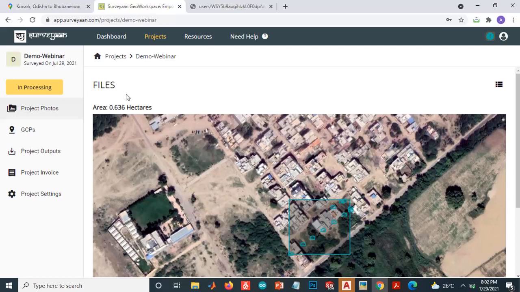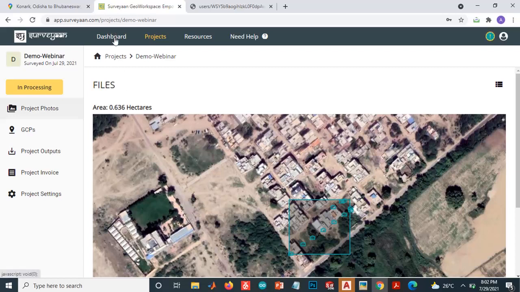Because the entire processing is working in the cloud, that is the benefit when you are using cloud software. You don't need to be always on the software screen, and you don't need to be always monitoring the entire processing. That would save your time, as well as your computer resources, and you can work meanwhile on other projects or other commitments while the data is being processed.